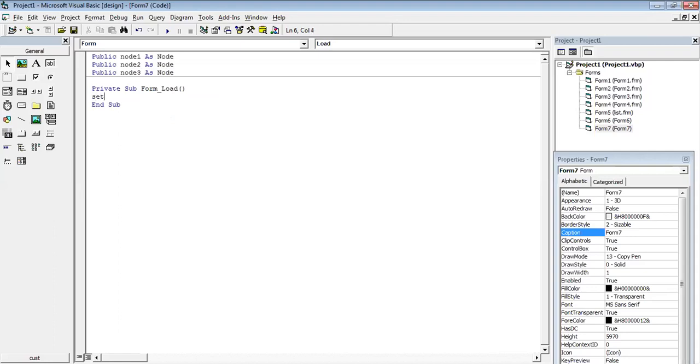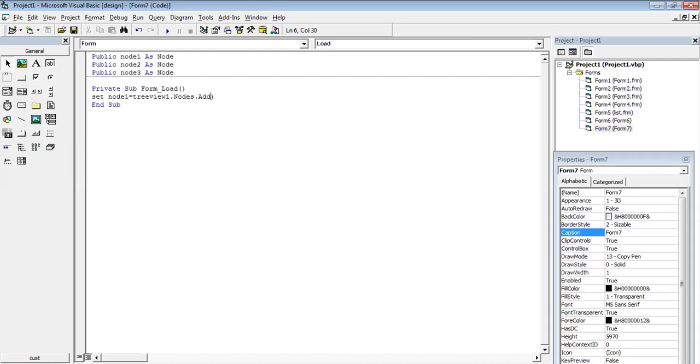So first, Set node1 equals TreeView1.Nodes.Add, then in brackets.